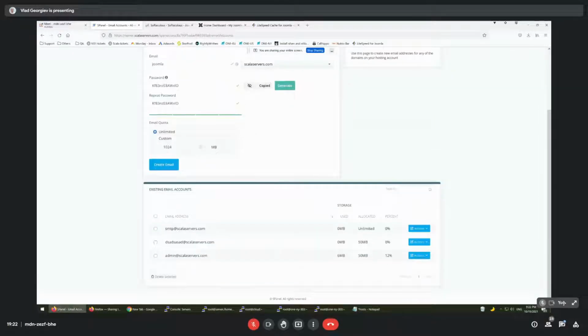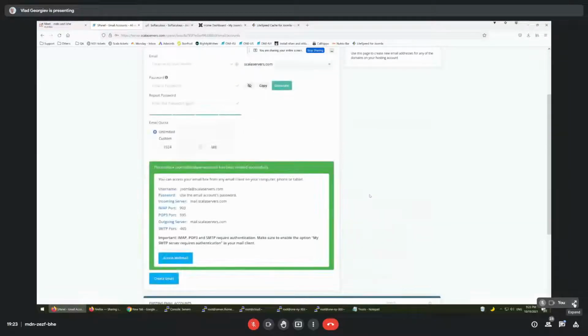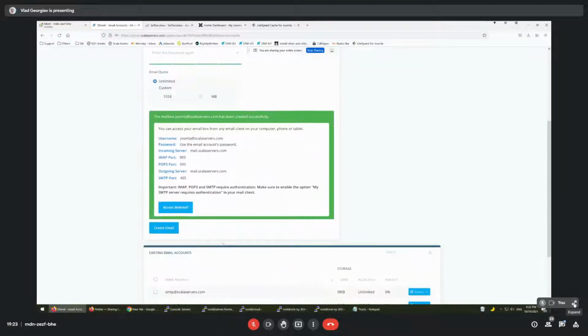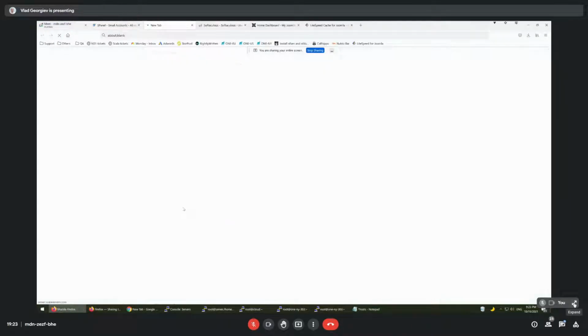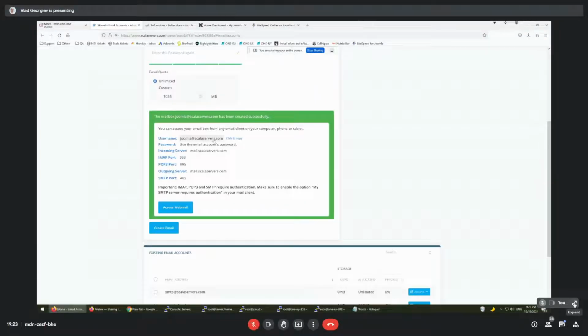You can set the email quota in megabytes, how much space you want that mailbox to use. You can create it and log in through the Rainloop webmail interface and start sending and receiving emails.